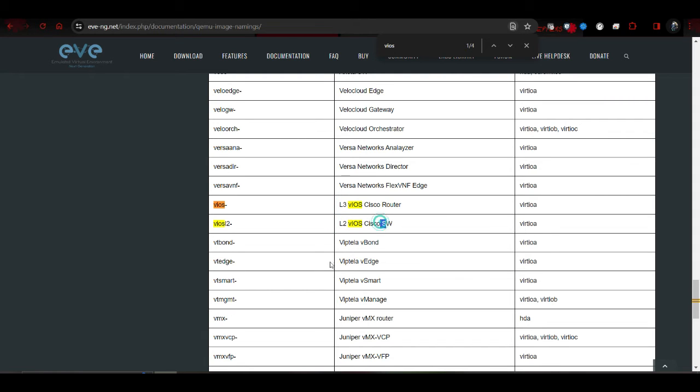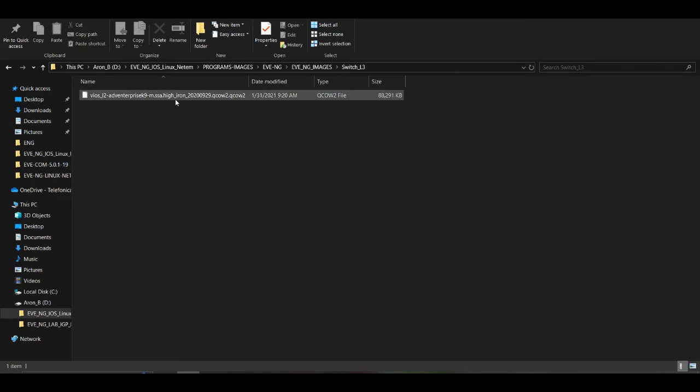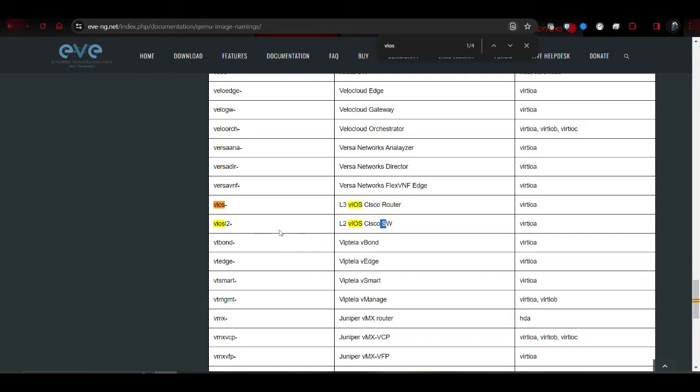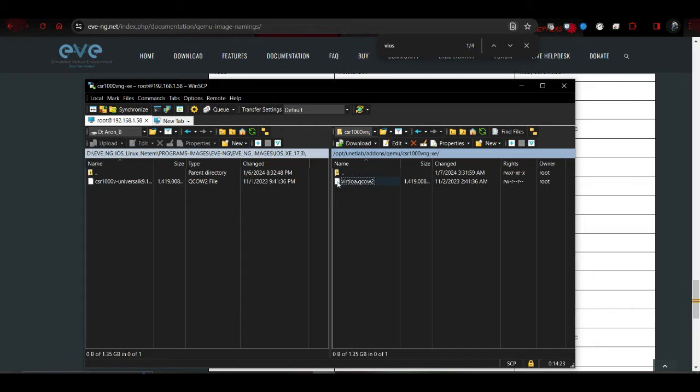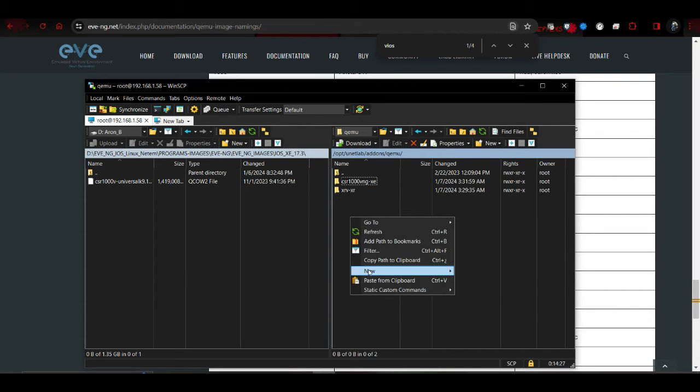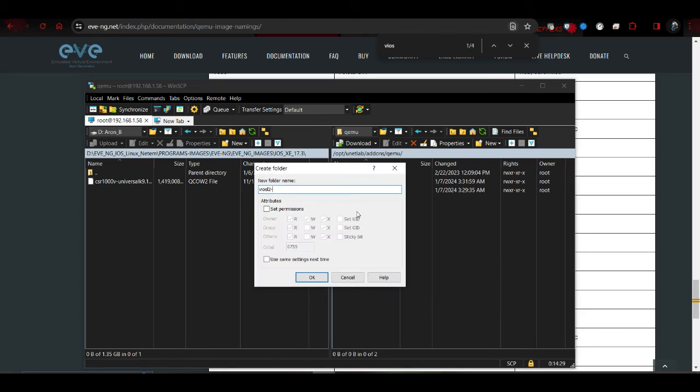Okay, for our example it is a switch. This is the option, this is the name. Go to the location menu, new directory, this name, and put wherever you want. Switch, wherever you want, no problem.